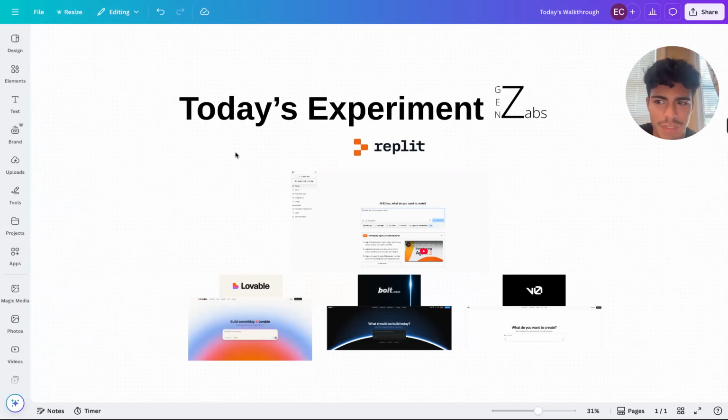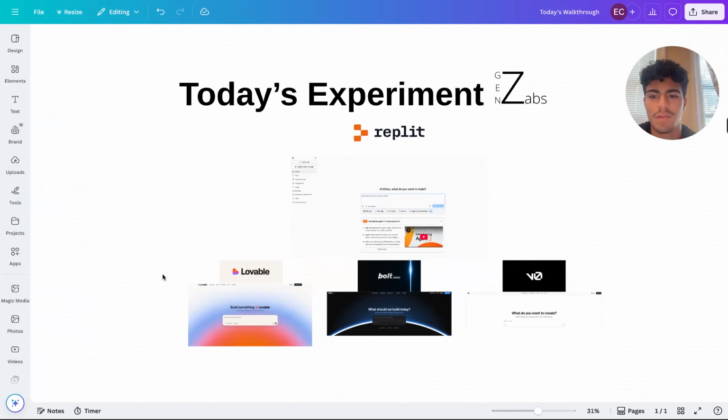Why do you see so many images blowing up the screen? Well, this is another video I want to do. I'm going to show you how to use Lovable, as well as Bolt, as well as V0. The reason I choose Replit for this example is because I personally use Replit, and I think there's more authenticity, and I think the video will be more genuine if I go over something that I truly use for almost an hour a day.